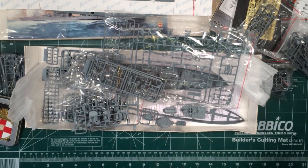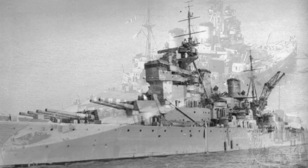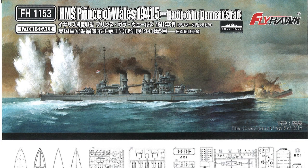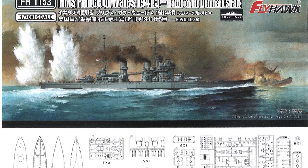So let's go through the instructions and have a close-up look at some of the parts. As the box says, this is the May 1941 version of the Prince of Wales, and this is the limited edition kit we're looking at with the extra photo etch, resin and brass. The two versions that Flyhawk have done are only a few months apart, so the differences are really quite small. Looking through the plastic, I can't actually see any differences there. I can see some small changes in the photo etch. Basically, you'd have to know your Prince of Wales really well to be able to spot the differences.